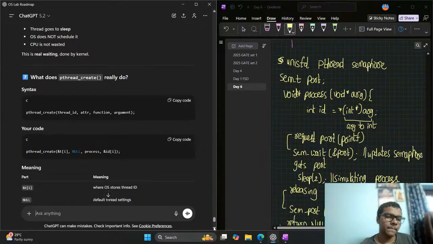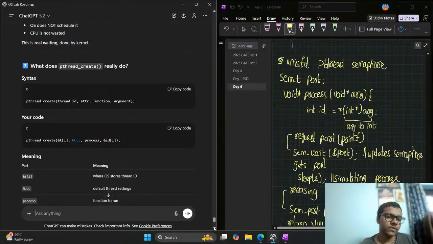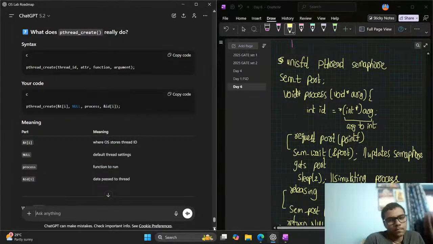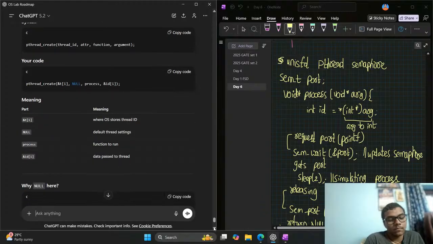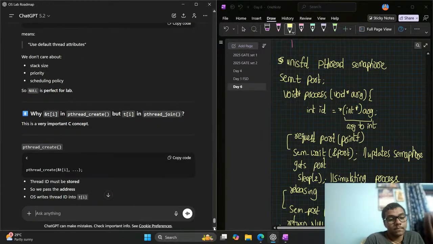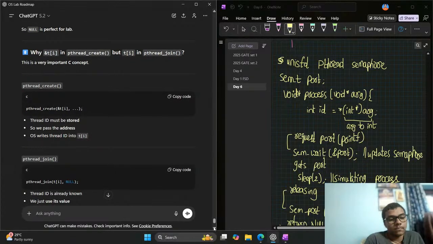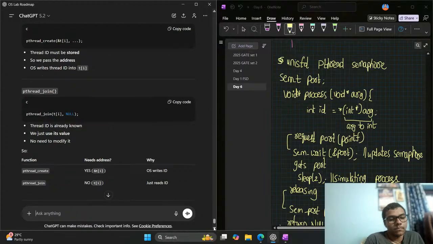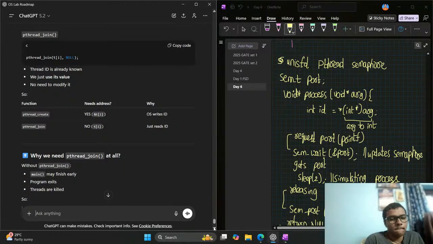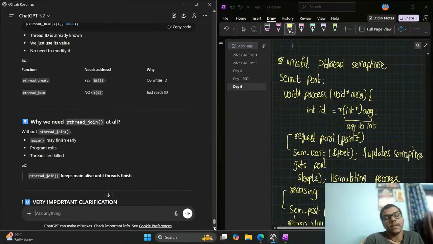Thread ID, attribute process, where the OS stores thread ID. A create is writing ID, that's why.